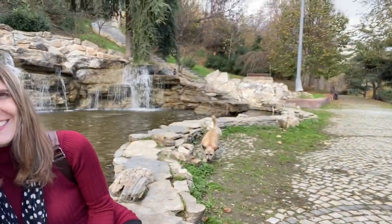Okay, so we just walked through Magical Park. What do you think of it? This is a gorgeous park. It reminds me of a zoo. I know there's no animals, but it's just kind of the feel of it. But it is lovely. Well, there were some animals. There were dogs and cats. Yeah, and birds. Domestic. Speaking of dogs. She always has to let people know she's here.